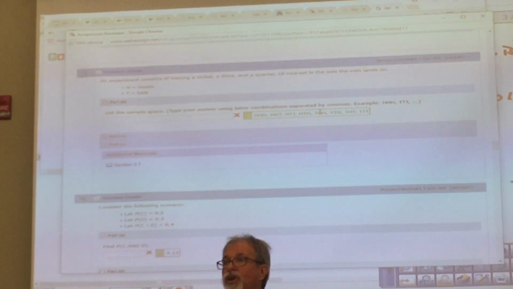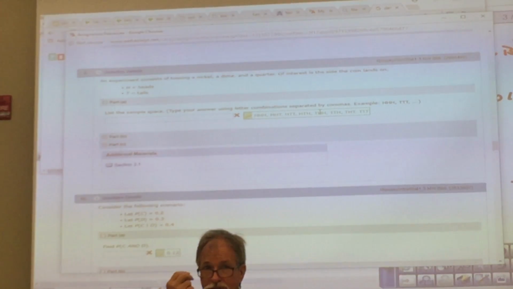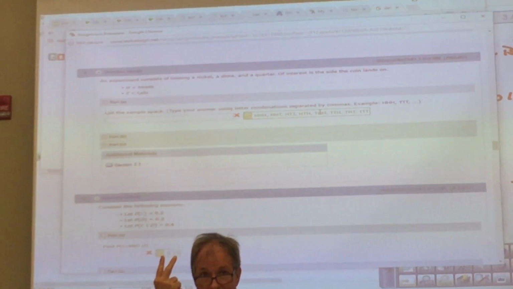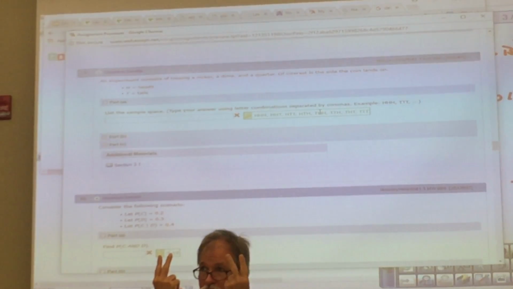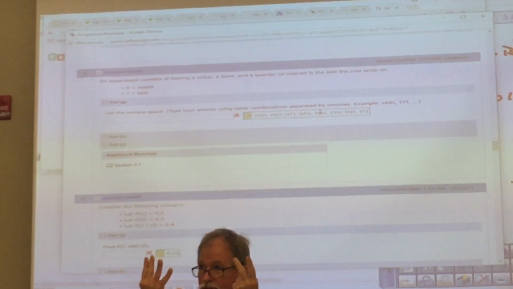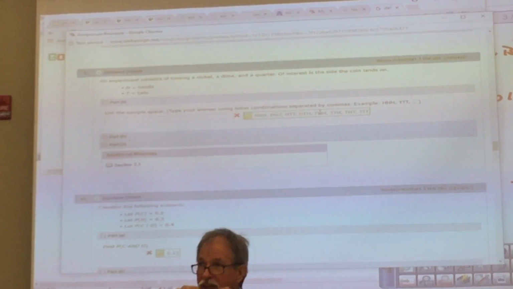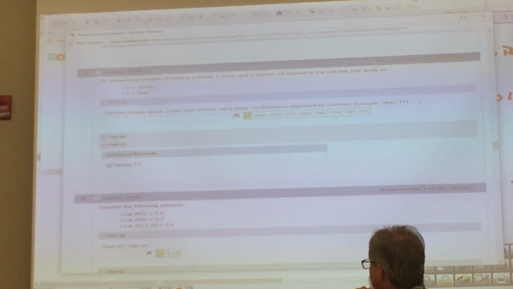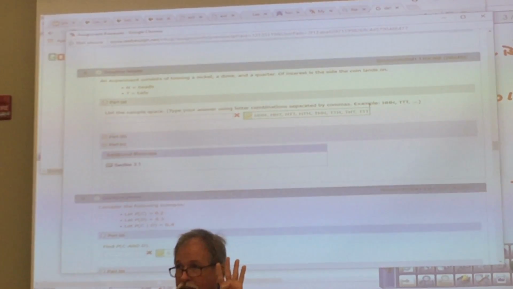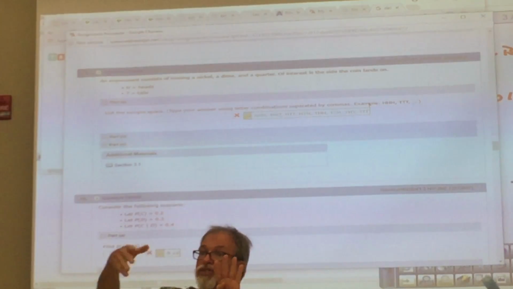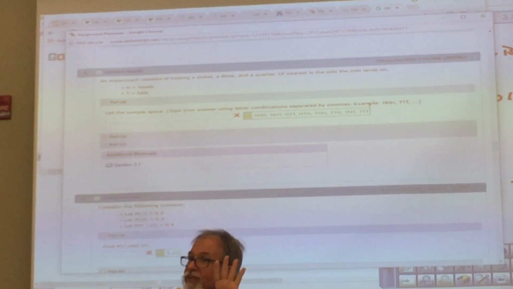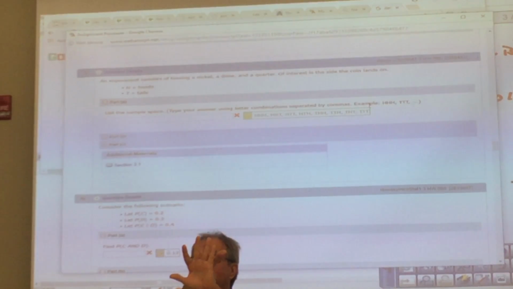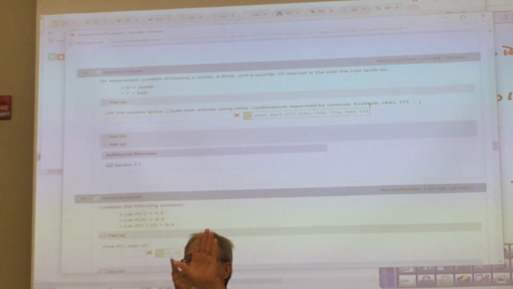Now, mathematically, I don't want to always have to list and count things. What are the 2 outcomes I can get on flipping the first coin? Heads or tails, so the number of outcomes is 2. Flip 2 coins, I have 2 times 2, which is 4. With 3 coins, 2 times 2 times 2, which is 8. If I flip 4 coins, how many outcomes? 16. I just keep multiplying by 2. With 5 coins, 2 times 2 is 4, times 2 is 8, times 2 is 16, times 2 is 32.